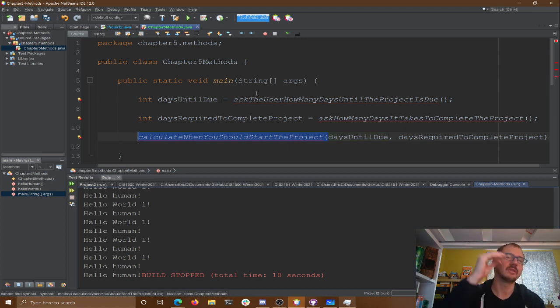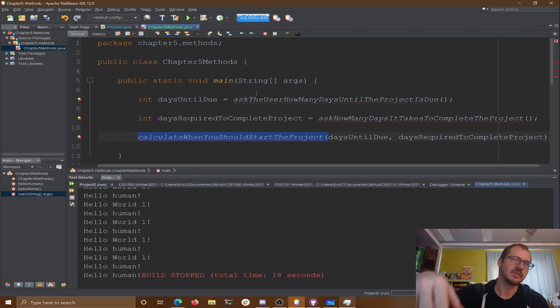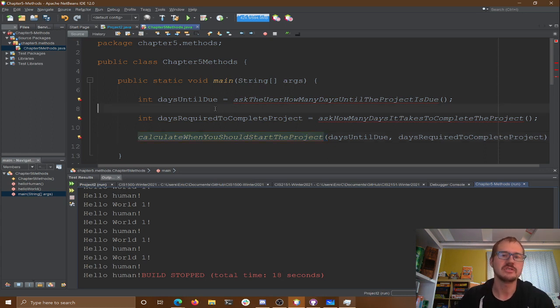I was able to say, okay, I want to do this step. I'll figure out what I have to do inside of that step later. I'm going to do this step. I'll figure out what I have to do for that later. But then I can just have that mental model and say, okay, is this going to get me close to finish? Is this about the steps that I need? And once we have those steps, then we can go and write our methods.